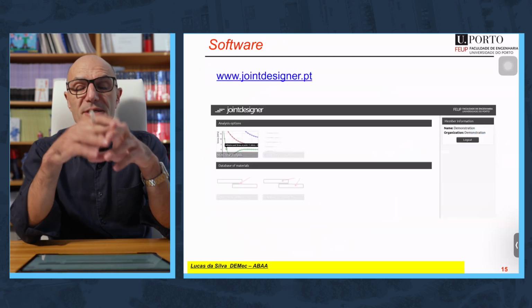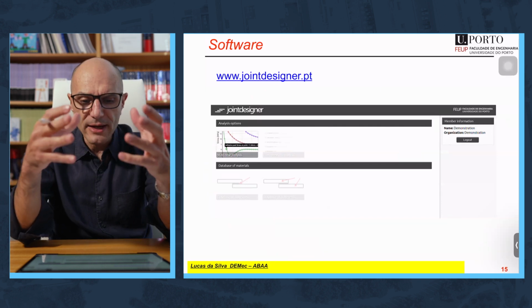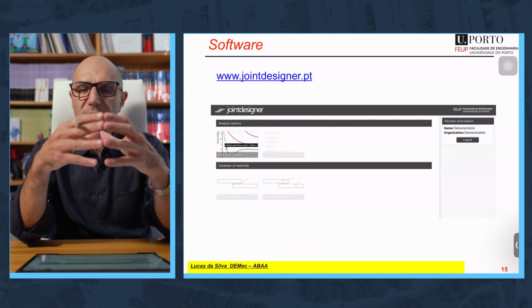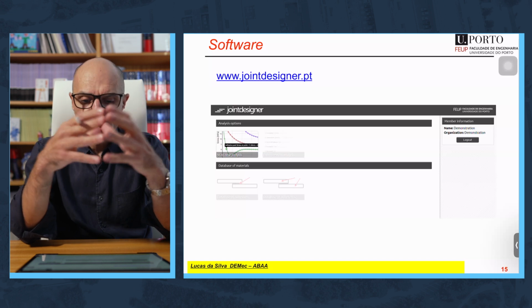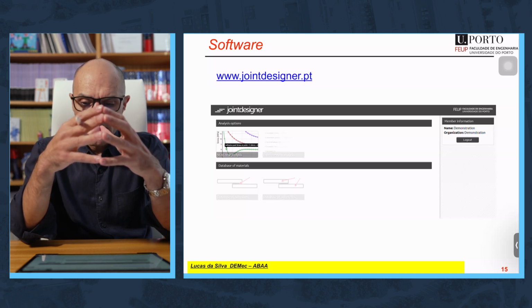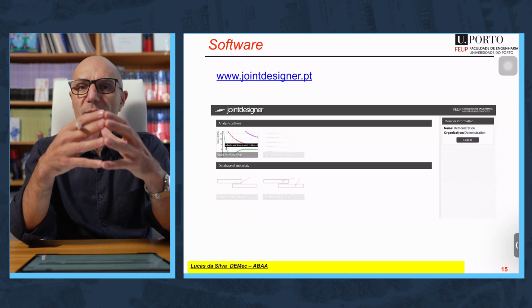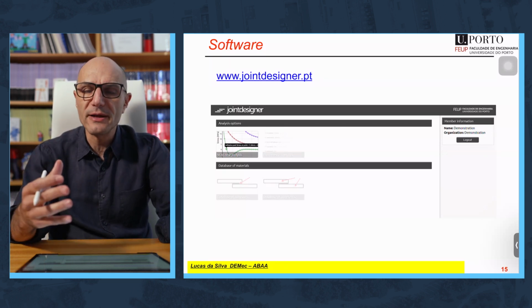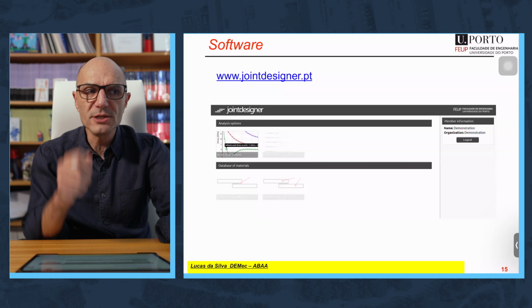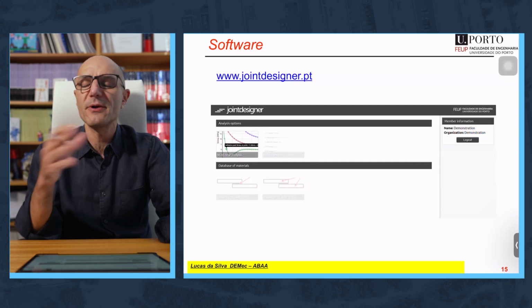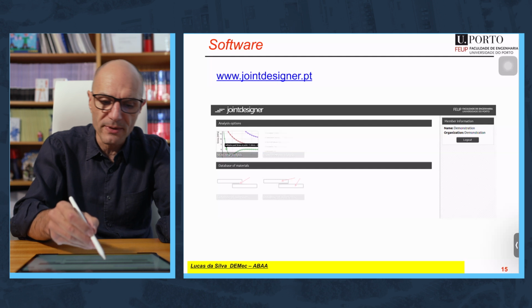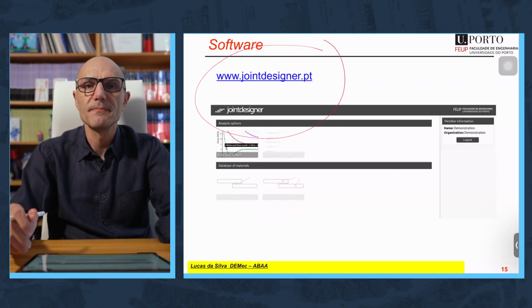So we have seen many things. We have seen many analytical models, many failure criteria. Maybe it's a bit confusing at the moment. Which one shall I use for a particular situation? That's why we decided to make a software that is very user-friendly and that will tell you which model is more appropriate for a particular situation in terms of geometry and in terms of material properties. This software.